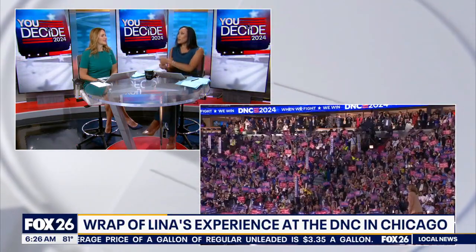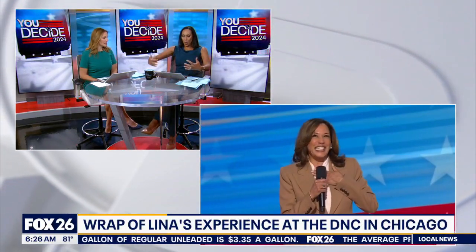Yes. Sign 45. So they ended up having this whole big, like Santa's bag, knapsack full of signs that they all had to hold up at the right time. It's like an orchestrated event. It was in that very respect, interesting. Right? I never really noticed that the signs switch out and that they would have to be bringing them by to 20,000 people every couple of minutes. But you do wonder at home, whenever you're watching, whether it's the RNC or the DNC, and you see them all in unison doing the same thing, you're like, okay, somebody's got to be there giving them those cues to make that happen at the right moment for television.